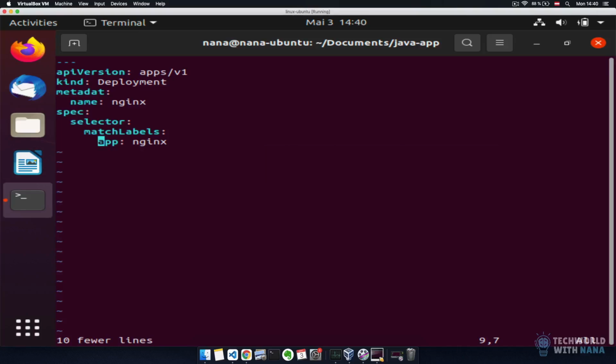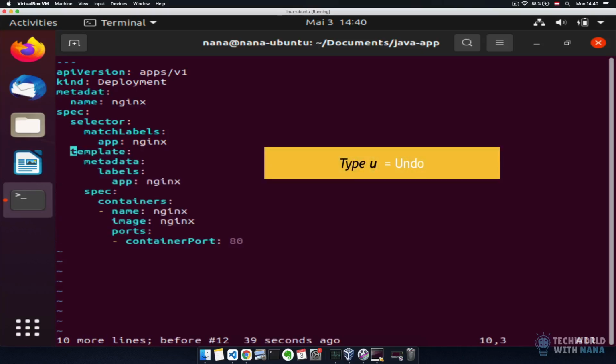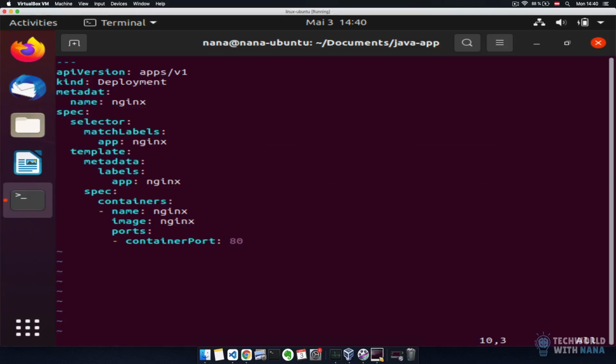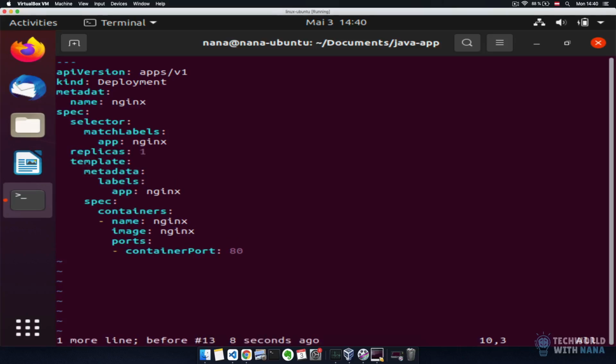Now let's say you deleted 10 lines and you realized actually you need that configuration, so you want to undo your change. For that, you just press U, and that will undo the changes. And if you want to undo the previous change as well, you just press U again, and it will undo both changes. And again, note that for all this, we are in command mode. That's where all the commands will be executed.